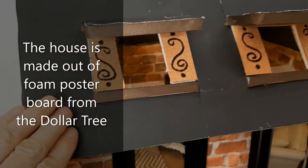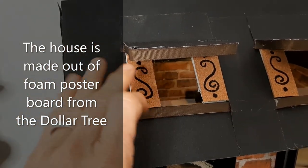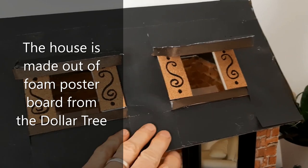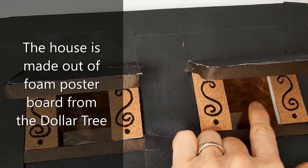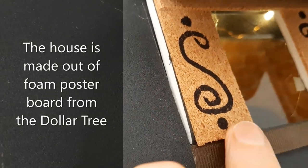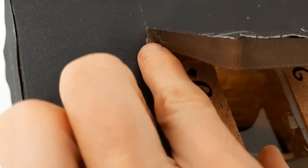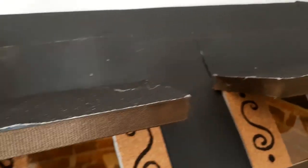For the roof I used sandpaper — I thought it was a great idea. I was going to cut small little tiles but I got overly zealous and excited about finishing, so I just hot glued the sandpaper to the roof. It's got windows here made with glass taken out of picture frames. I used peel-and-stick cork for the window trim and took a little Sharpie and drew little patterns in there. Around the edging I used ribbon from Dollar Tree.